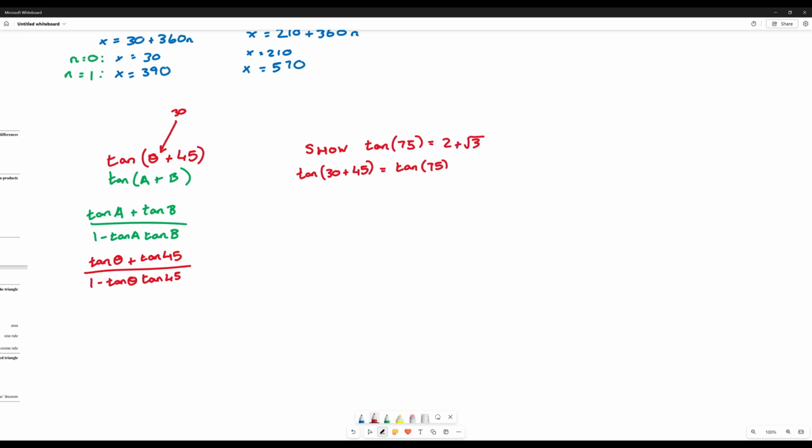But tan of 75, the whole reason what they were trying to do is, beforehand, before the calculators were this good, you'd have to go to the log tables, and the log tables have 30, 45, 60, and 90, and the 180 and 270 and 360. But they don't have 75. They don't have anything like that, it's just like a random number. So they just threw this in.